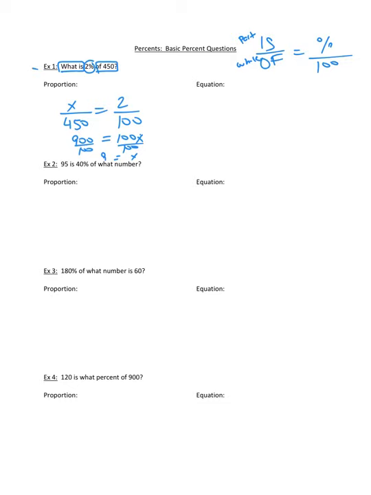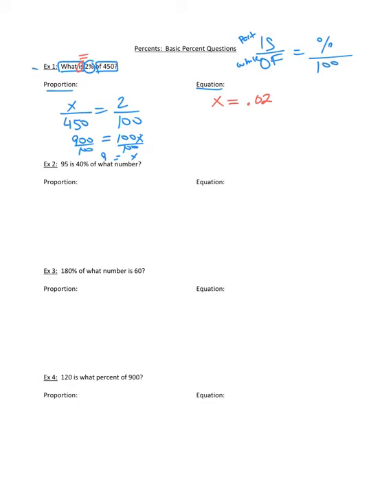Now I also wanted to go over with you guys, in your homework you'll see you have 2 ways I want you to solve it, one is setting up an equation. You should be able to set up an equation where the word is an equal sign. So what is, x is, and then 2% you represent as a decimal, which is 0.02. You move the decimal twice to the left.